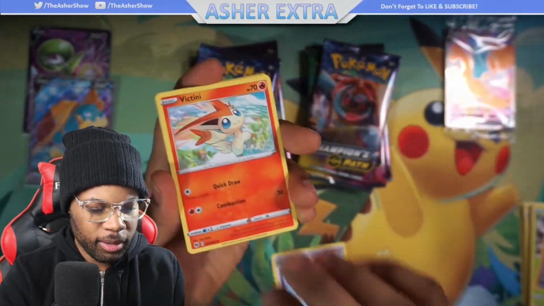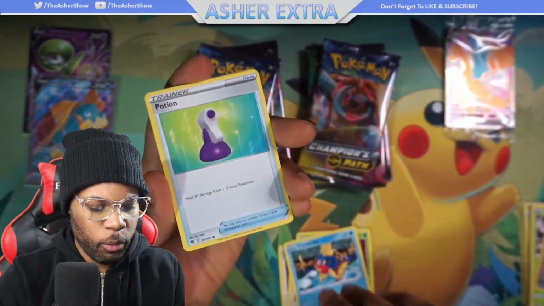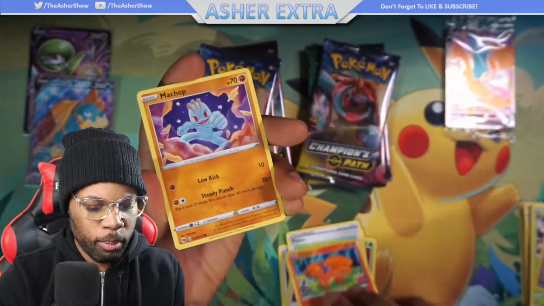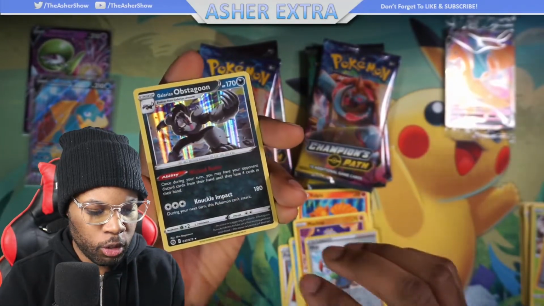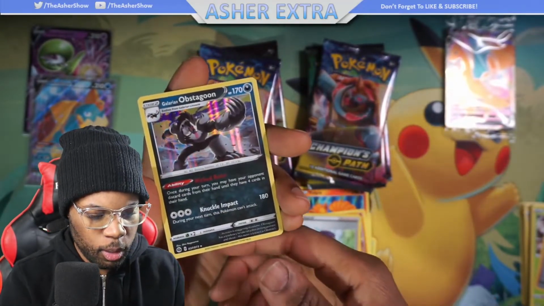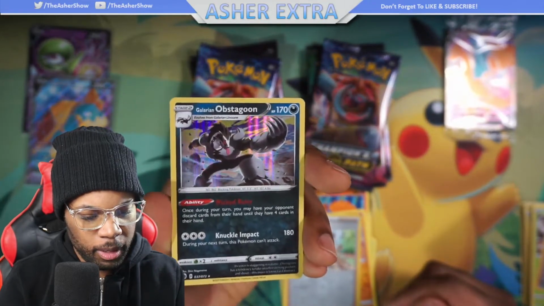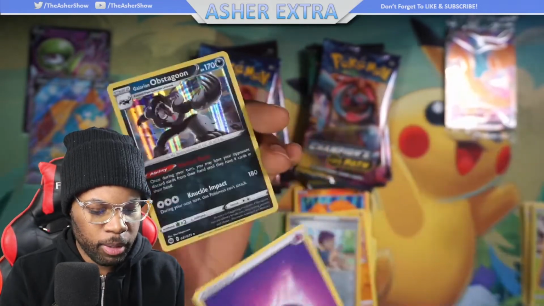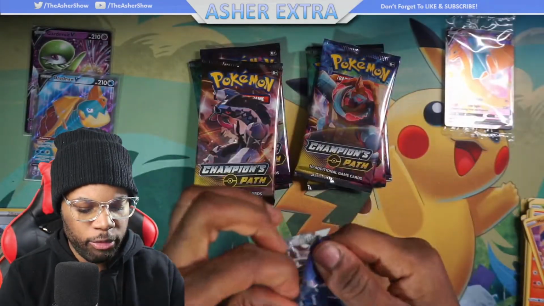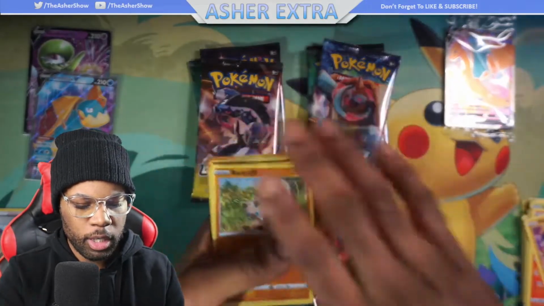Pokemon Center Lady. Okay. Kabu. Kakuna. Now we're talking. Okay. How much do you want to bet that this is going to be another full art? We got a Hop and we have... Wait a second. Obstagoon holographic. It is holographic. So still not terrible. And then I forgot about the energy. I'm feeling like we're going to get ourselves a Charizard in this pack.